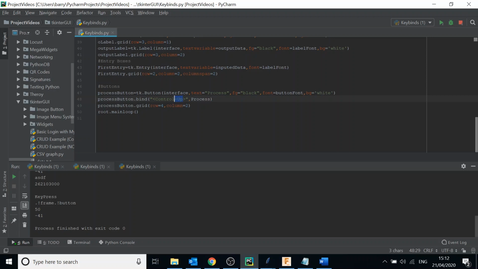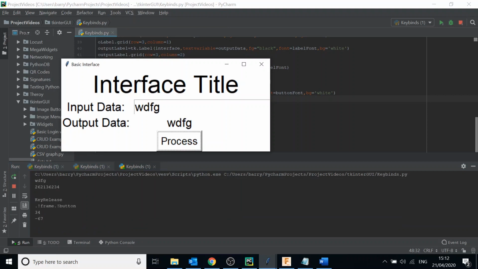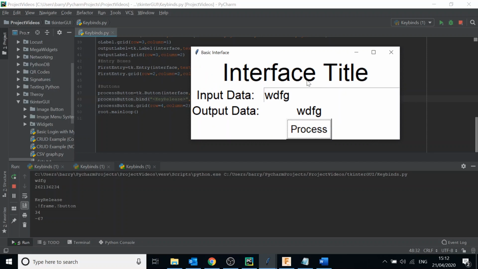Similar to key, you can also have KeyRelease. So whenever we run this, and then tab in, that works there because whenever I tab in and release the tab button, that's a key release. So if I press like G and then release, that'll work. D and then release, that'll work. V and then release, that'll work. So that's any generic key being released there.